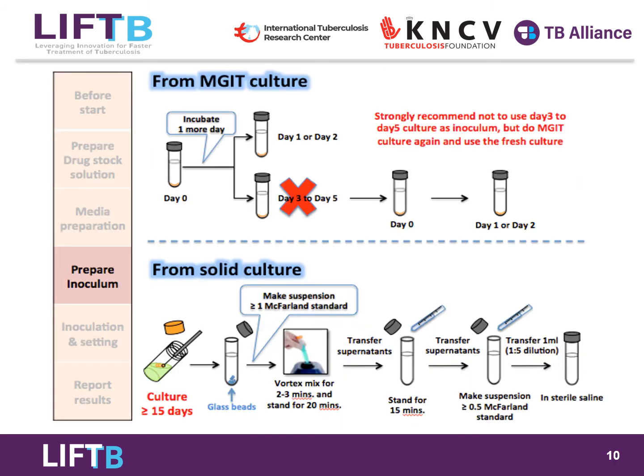Inoculum can be prepared using either MGIT culture or solid culture. To prepare the growth control, please see step 3 at the end of this section. 1. Preparation of inoculum from a positive MGIT tube. The first day that the instrument detects a positive MGIT tube is considered day 0.